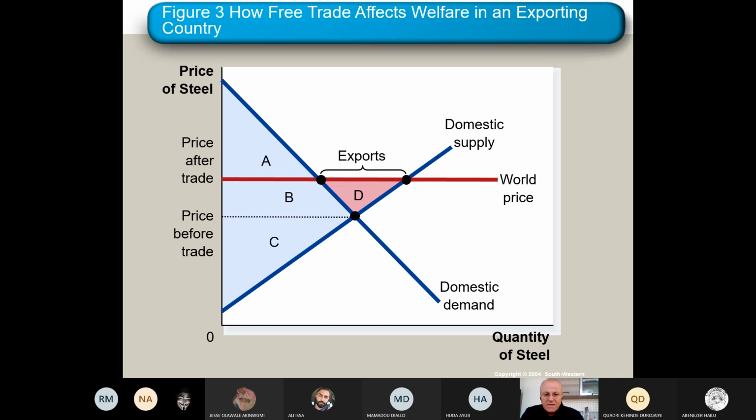world price, where it is increased, and of course the reduced consumer surplus is not good for the economy because this is some welfare loss for the consumers. As you see here, before trade it was A plus B, and after trade only area A is given to the consumers. And after trade, as you observe here, before trade for the producer it was only C, and after trade it is enlarged to C plus B plus D for the producers. It is of course some resource transfer realized from consumers to producers, and it is not good for the economy.